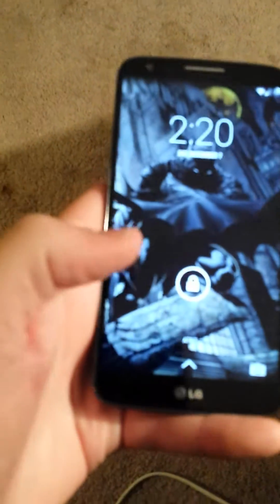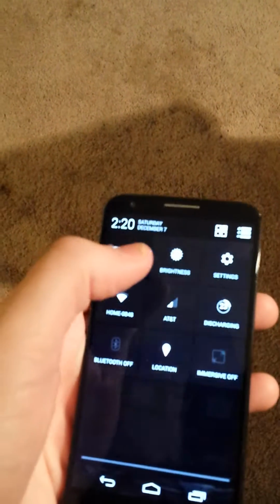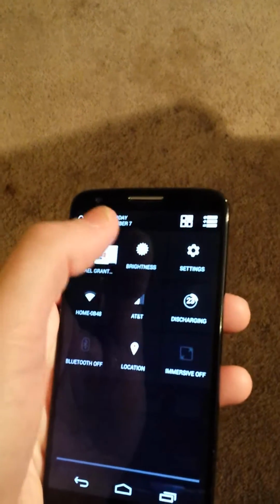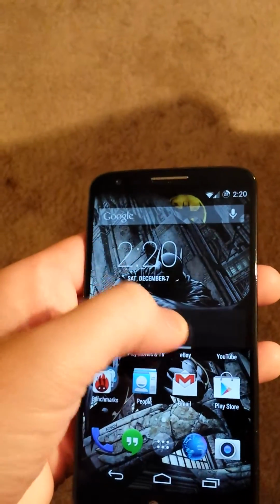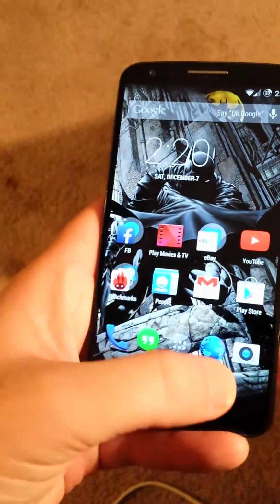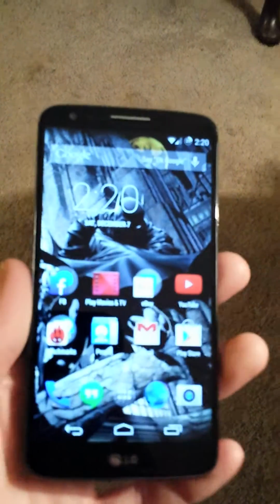Alright, for all you G2 owners that have flashed 4.4 KitKat, one of the big things you lose, which I loved having, is your Quick Remote mode, your IR blaster. Now you pretty much have a useless IR blaster on top there. Stupid phone. Once again, I'm still having to use this S4.